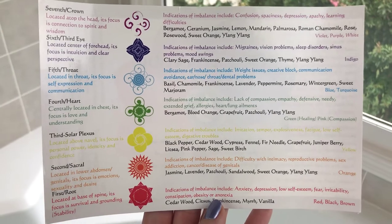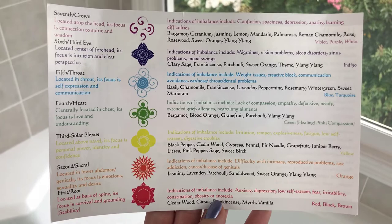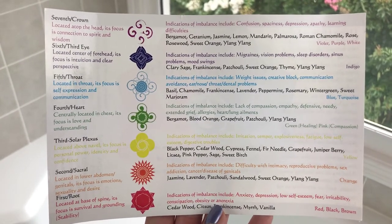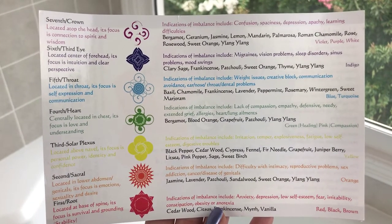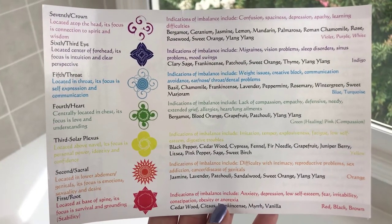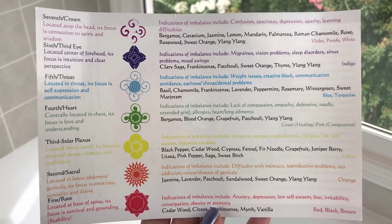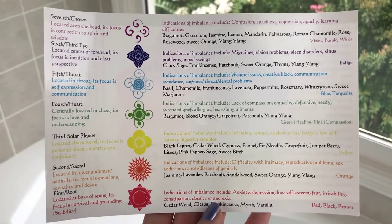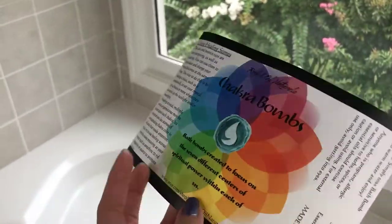There are seven different bombs that go from head to toe, each with different crystals and healing properties. She takes so much care with what she puts into these stones and what you're going to get out of them when you bring them home. I honestly could use help in every single one of these areas, so I chose the fifth chakra bomb — the throat chakra — based on the scent and the color. If you want more information, definitely go to her site and check her out.